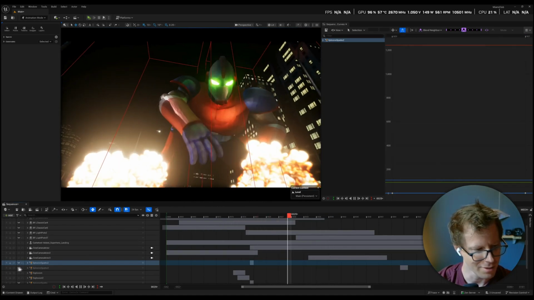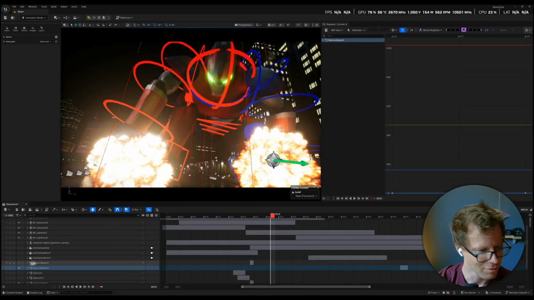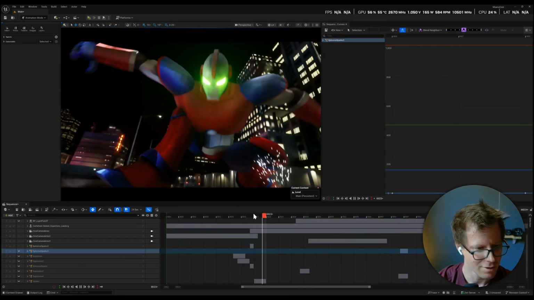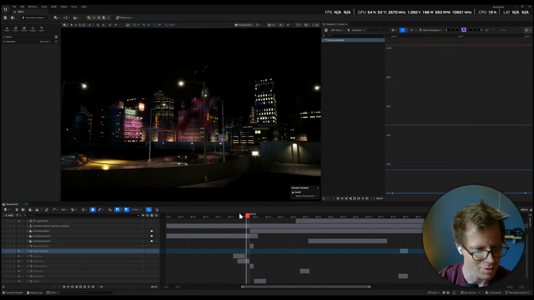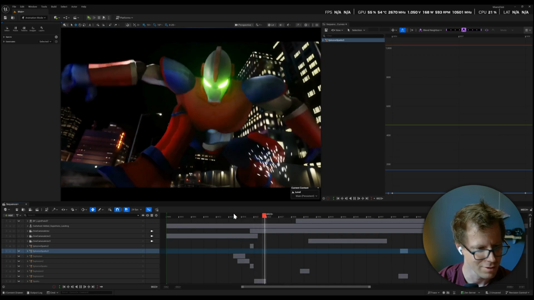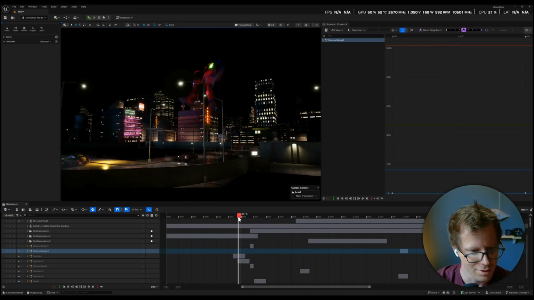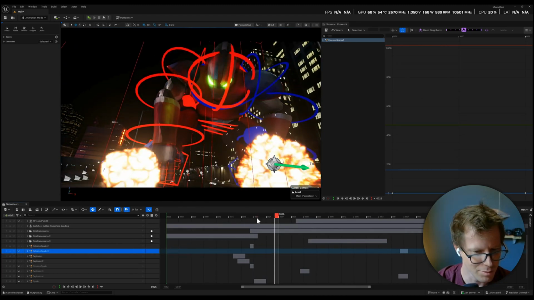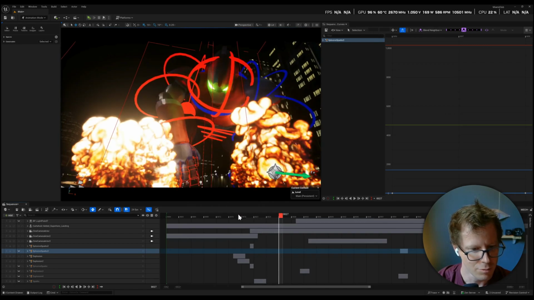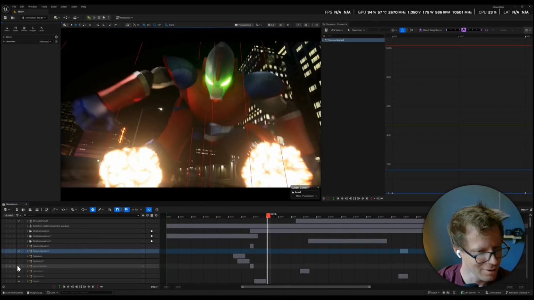The other idea behind this was to cover up where the feet aren't landing perfectly. See how the feet are a little bit off? I could fix that with the animation, but I thought, let's just cover that up. I would imagine those feet to flatten out when they hit the ground. So let's just use a trick and put some explosions right in front of it. Boom, now you can't see the feet anymore, and it looks even more cool, more epic.